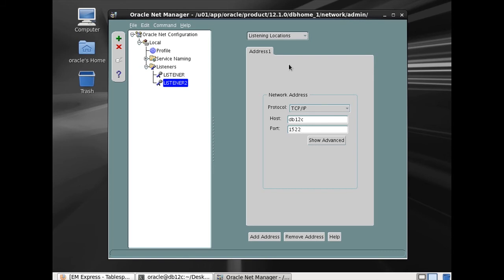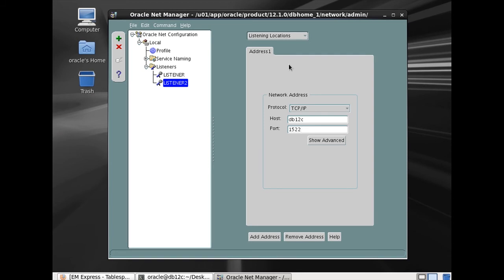This happens by a background process called the listener registration process, LREG, which is part of the instance. As long as the listener is listening on port 1521, the database will register itself with it.